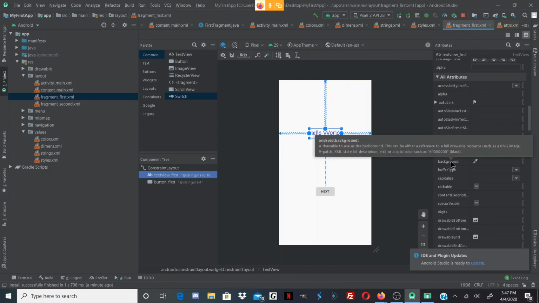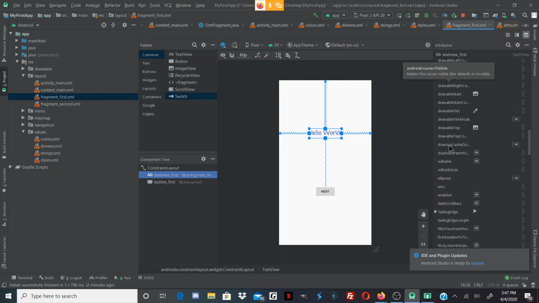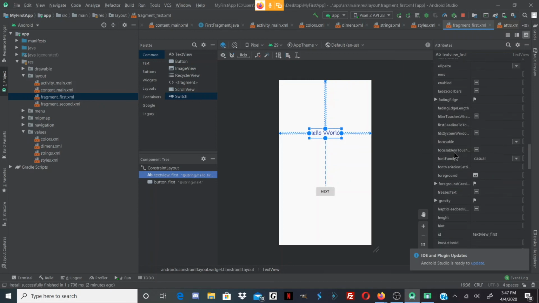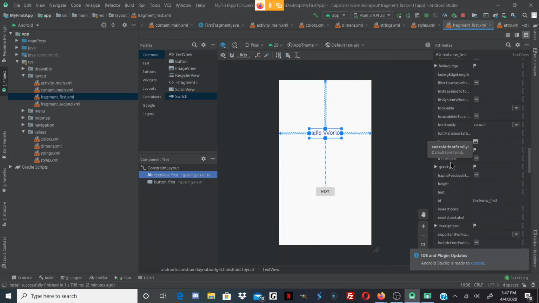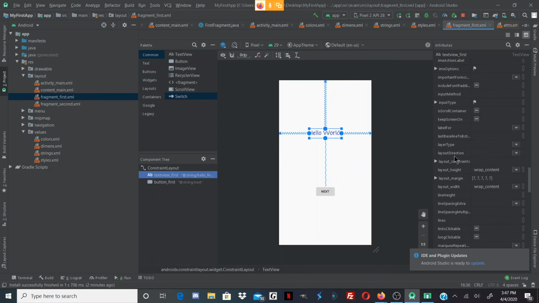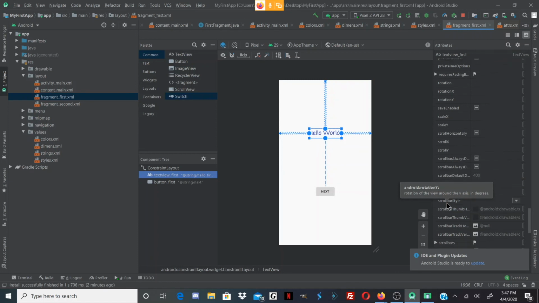You can change the background. You can make it clickable. So if I wanted that to go somewhere to another page, you can make it clickable. These are all different attributes. I don't want to go over all of them, but these are all different things you could do for this text. We change the font family. This gives every single thing we could change about this text view. Layout direction, constraints, height, margin, padding. These are all words that we've heard before if you've taken a client side.